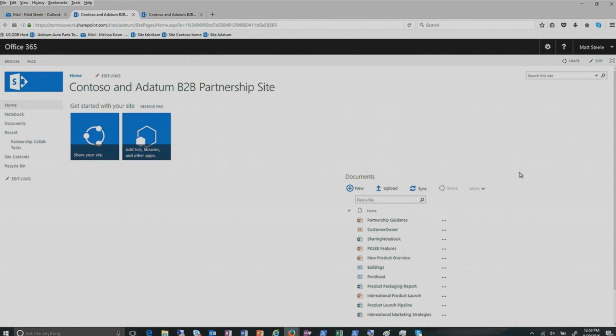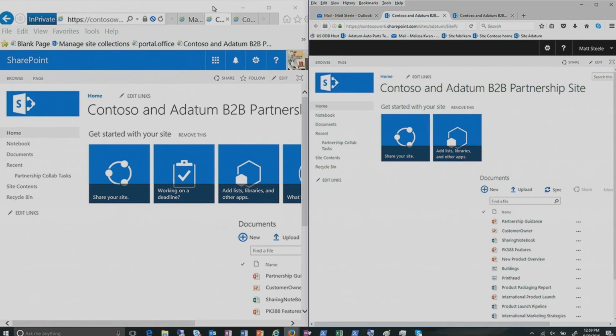Before I do that, Matt is now in the Contoso tenant, accessing the site collection, the site that was shared with him by Peter. So let's see what happens to Matt's experience in sharing. I'm going to toggle this on my right. What you're seeing on your right is Matt from the ADatum tenant. On the left is Peter from the Contoso tenant. So you can see what the experience looks like for the internal user who belongs to your Azure Active Directory and to Contoso, versus an external user who just got invited to that tenant.